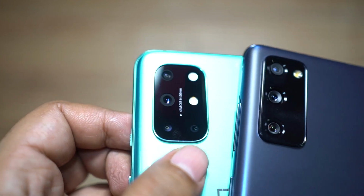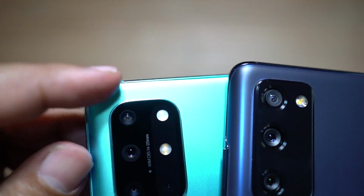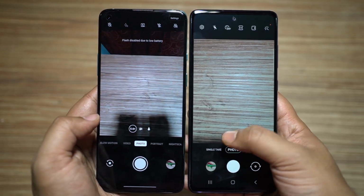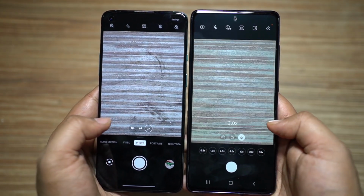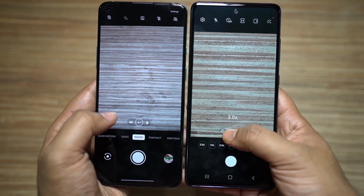Don't get fooled by the 4 camera array on the OnePlus 8T. In fact, the second camera flash does not work. I don't know what it's for. It may be just for show. The wide angle lens on the Samsung device is slightly wider at 0.5x. You get a 0.6x lens on the OnePlus, and you can record 4K 60 FPS videos with both the phones here.